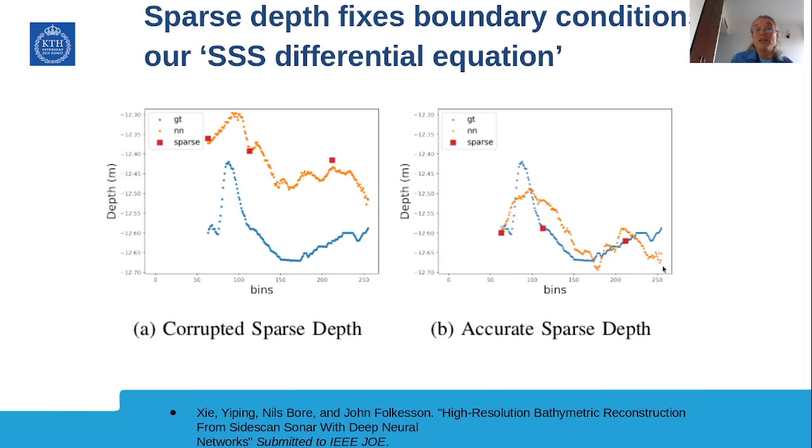You can also see here how the sparse depths can help us, because here we corrupted these depths and added noise to them. And if you add noise to them, this is the output of the neural network, and it's qualitatively like the ground truth. It goes up, and then down, and comes back up again a little bit, following this pattern of the ground truth, but it's got an offset on it because the sparse depths are wrong. So if you get better sparse depths, you're going to get a big reduction in your error. So they really do help, not surprisingly, right?